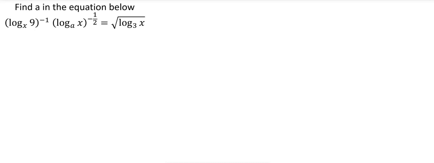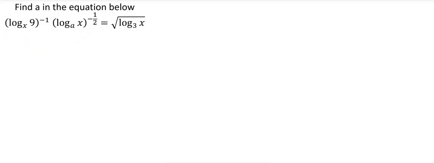Hello everyone. In this video, I would like to solve this nice logarithm question. Now, manipulating this, I will solve this in such a way that the logarithm with rational power needs to be together, and the logarithm with power of integer will stay alone. That's the only process I'm going to use to solve this question.